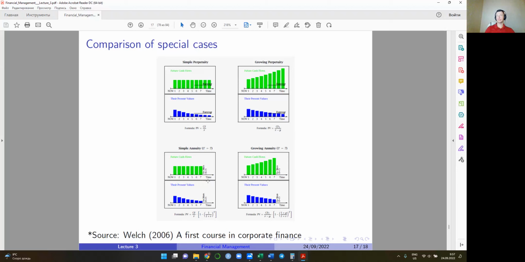So simple annuity with 7 elements. You see that you have only 7 elements, no more. Nothing lasts after 7 periods. And here is the formula. So you see that the formula looks different compared to what we have done. But if you open the brackets and if you rearrange terms, you will get exactly the same result. I can guarantee. So if you rearrange, if you basically subtract from 1 this expression, you will get the same formula. So there is no difference between this and what we have seen there.